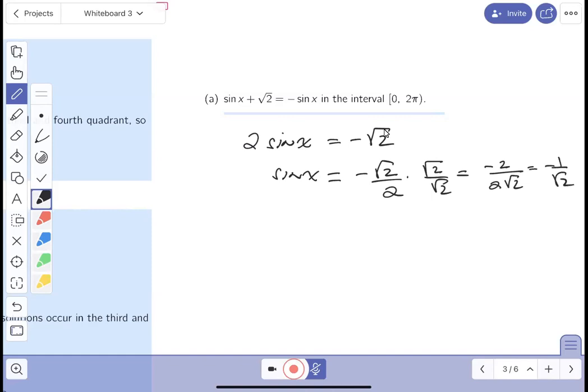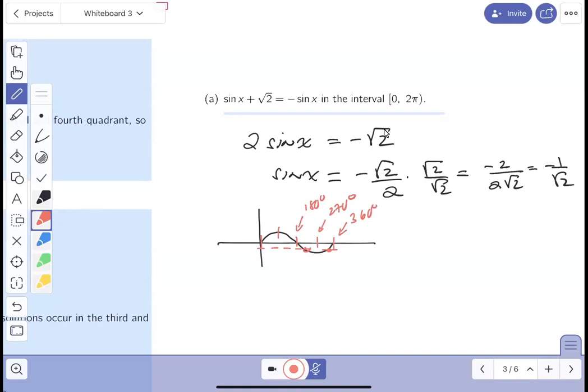So now I definitely know the reference angle. It's a 45-degree reference because the ratio is 1 over √2. But I'm still going to do the same thing I've always done, and that is draw one cycle of the sine function. And I'm going to talk about where that is. That's minus 1 over root 2, which is over here. It hits it twice. And someone says, where did it hit it? These are divided up into really nice equal pieces. It hit it between 180 and 270, yes, I'm speaking in degrees, and between 270 and 360.